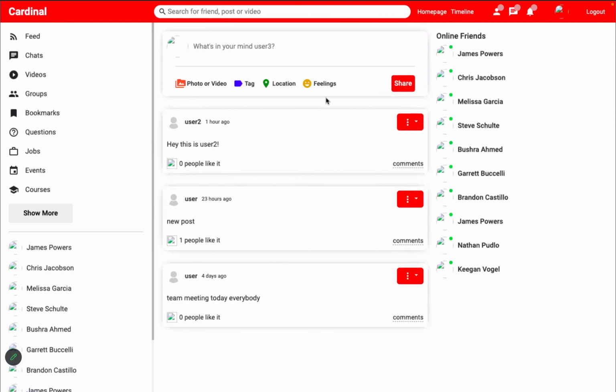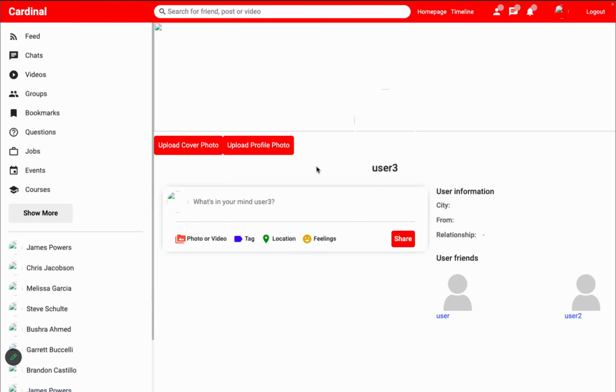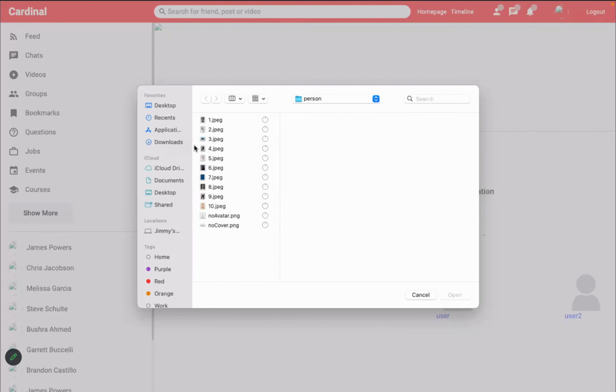Just like these two users have custom profile pages, you can also customize your profile on Cardinal Media. Using our upload cover photo and upload profile photo options, you can customize your profile to show whatever you want.